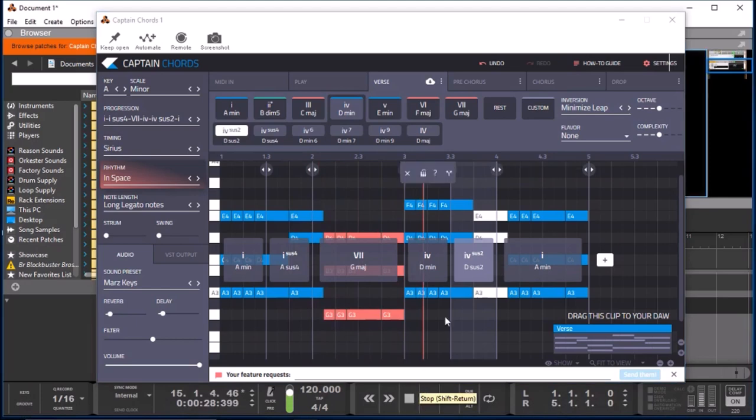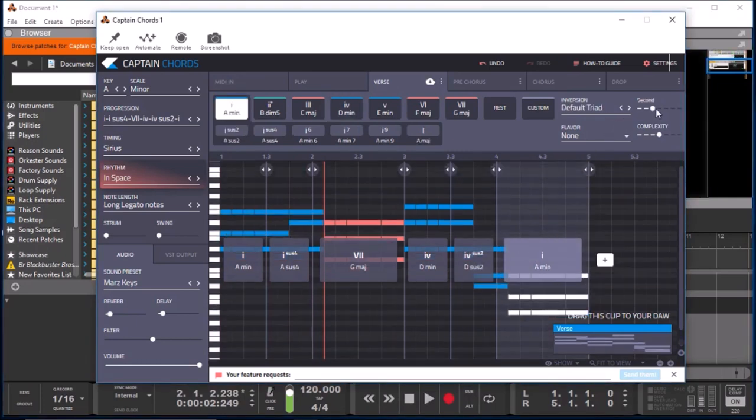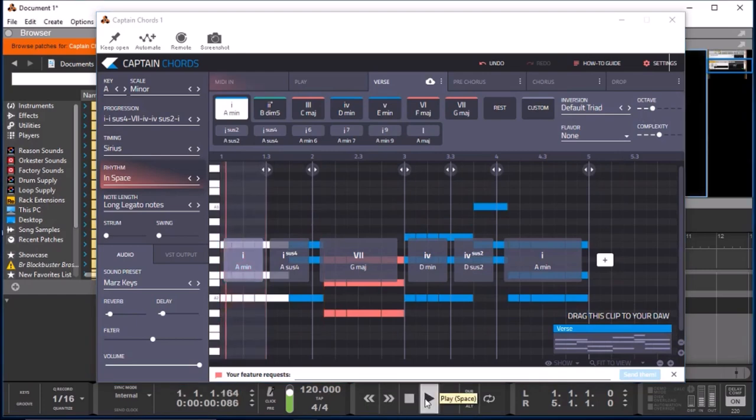Okay, so now I've added some variation. I think I might want to drop it down an octave as well, the whole thing. See what that sounds like. Actually, I've just dropped that one down an octave. I'll drop them all down one octave. Okay, see what that sounds like. So I'm happy with that.